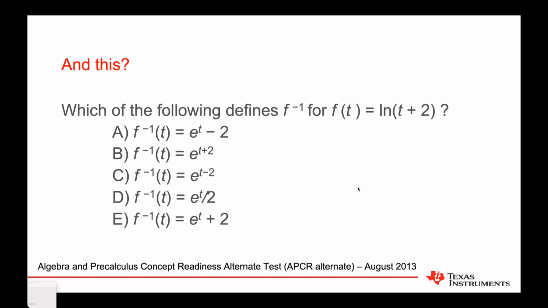Here's another one. Which of the following defines the inverse function of f, where f of t equals the natural log of t plus 2? Again, this one would be very nice to check out using the graphing calculator. Not going through an analysis of these, but posing questions that we think get at some of the emphases on thinking of logarithm and exponential function families, and how they relate to each other.